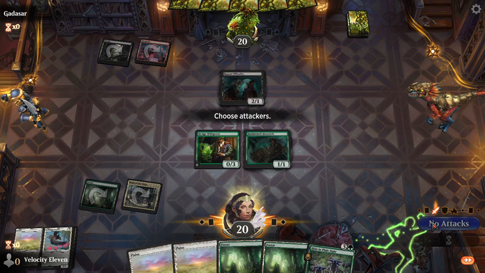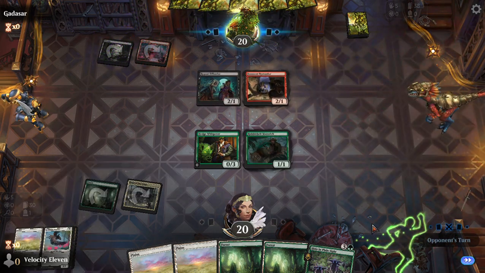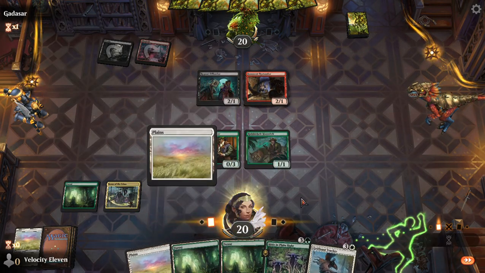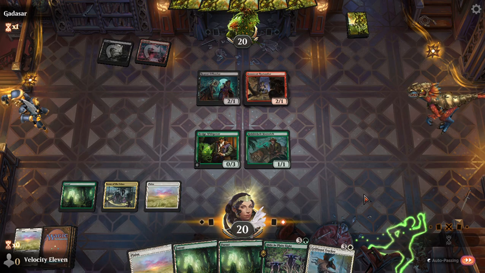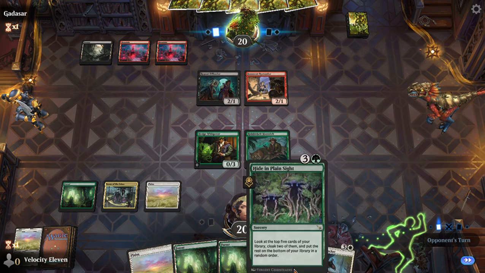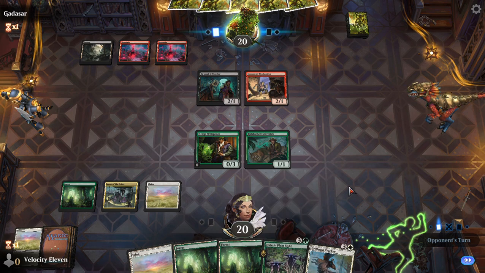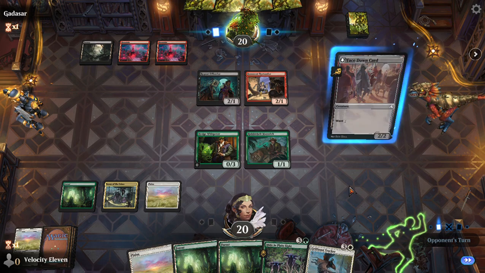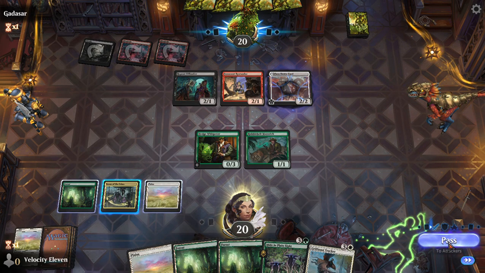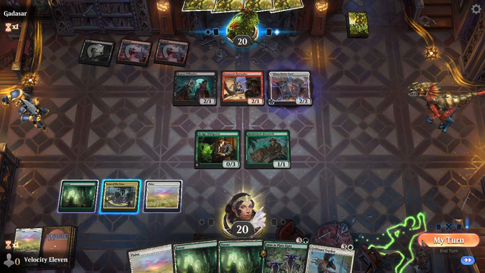Let's not have another land. That's fine. Collect evidence for... I suppose I could have done that for the evidence. Yeah, okay. I can Griffnot tracker next turn, or I can hide in plain sight. And cloaking two cards seems alright. Face down card. Okay.